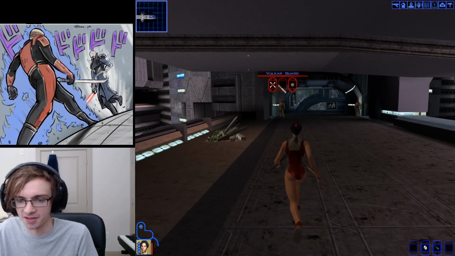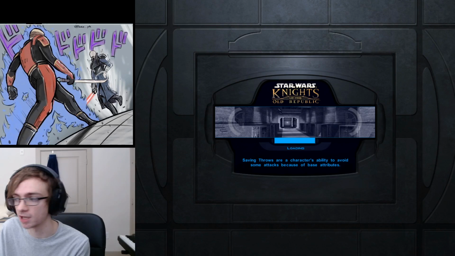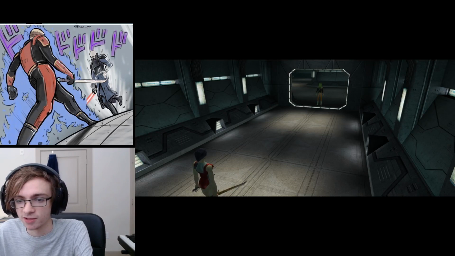Alright, so you get to the Vulkar base entrance. You can use security to break in through this impossible lock. And we've just sequence broken past the first half of Taris. So Camden's going to come talk to us. You can just mash this, recite the conversation with him if you like.